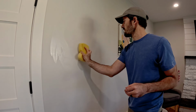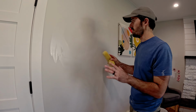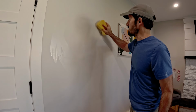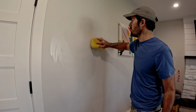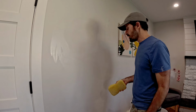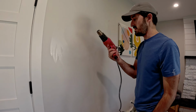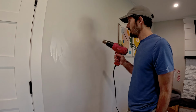If you start making lines in the mud, it's best to just wait and run over it with a sander very lightly, just to make sure you get that nice finish on it before you paint. But just like I did. Okay, I am going to break out the dryer. Just use an industrial hand dryer.